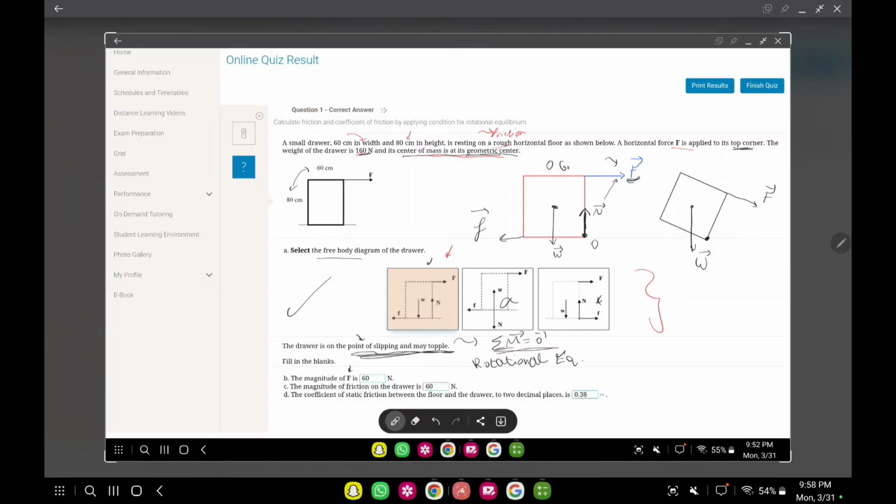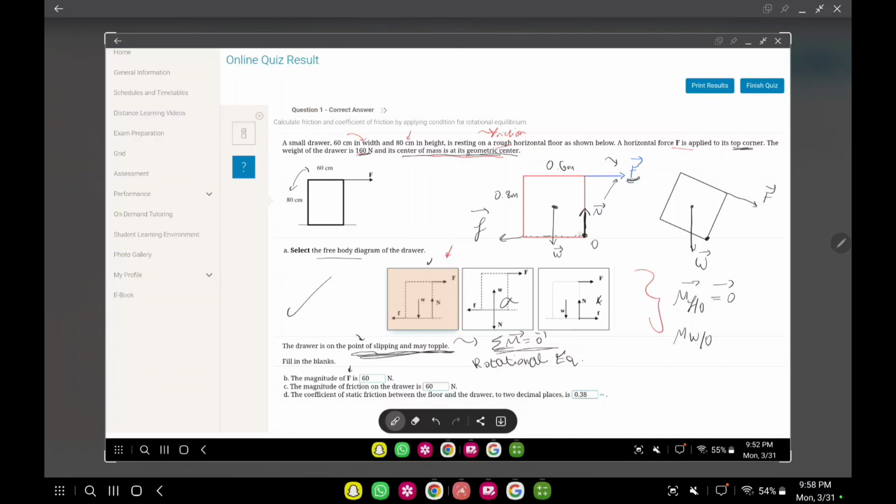We have all the dimensions. We know this is 0.6 meters and we know this is 0.8 meters. I think we can find everything now. Let's start with the first moment, the moment of the force of friction about O. It's going to be 0. Why is it 0? Look at the force of friction. Doesn't it pass through O? Yes.